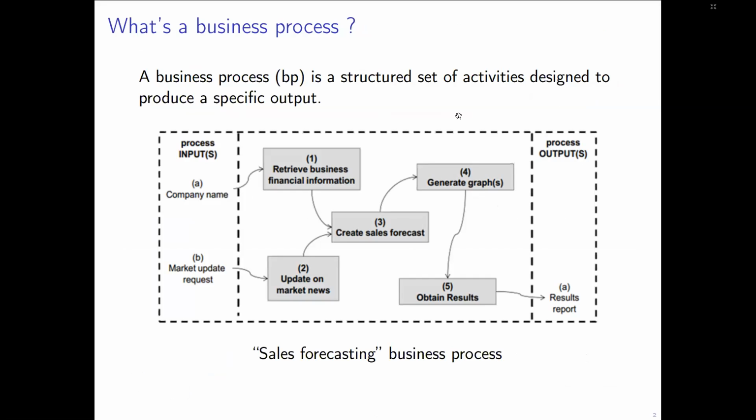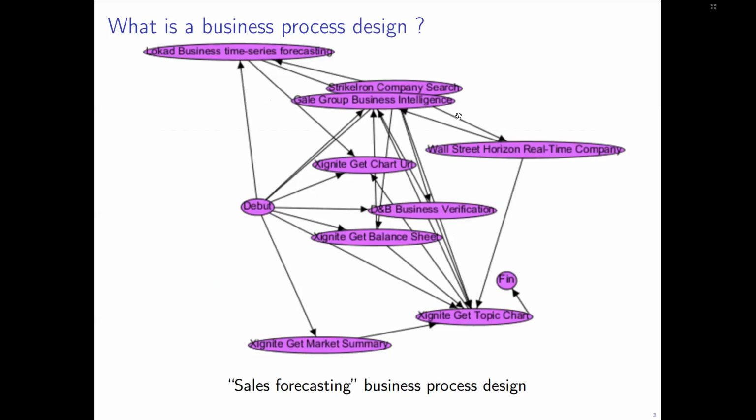Here's a business process. As you can see, it can be defined as an oriented and evaluated graph where the nodes are tasks and edges the resource consumed or used by these tasks. When a business process where each task component can be executed by one or more services, it's called a business process design. And here's why.